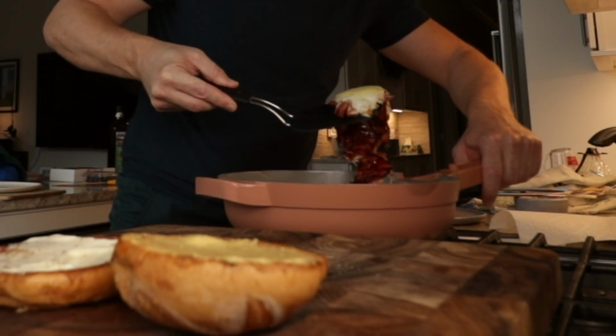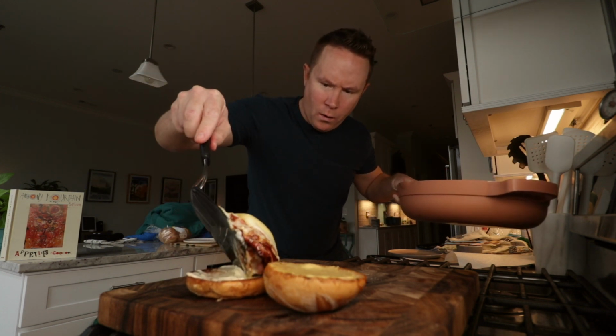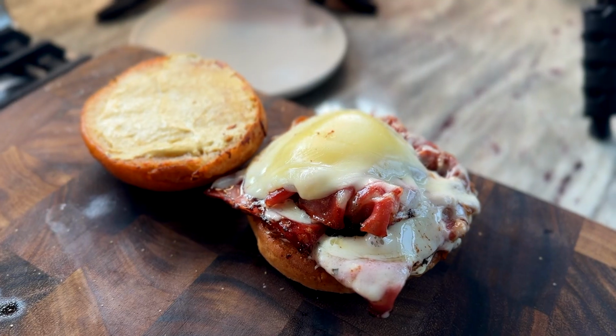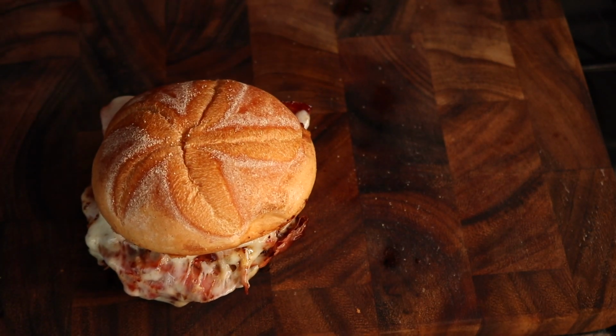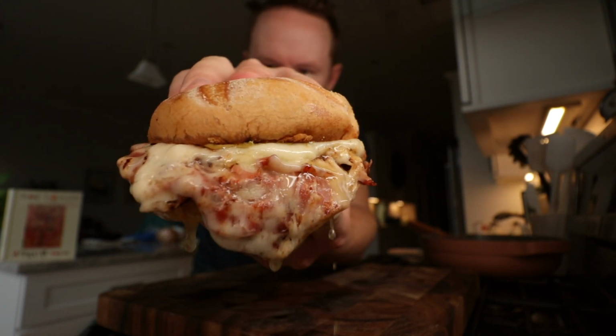Stack our meat and cheese. Look at this heap. Oh. That is one of the most gorgeous things I've ever seen. And we're gonna take our top bun, plop it on. Oh, just the way it oozes. I want you guys to see that ooze. Look at that.